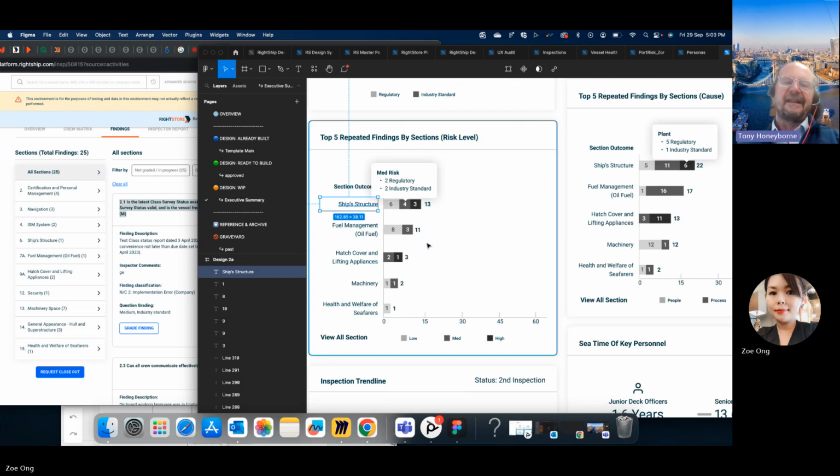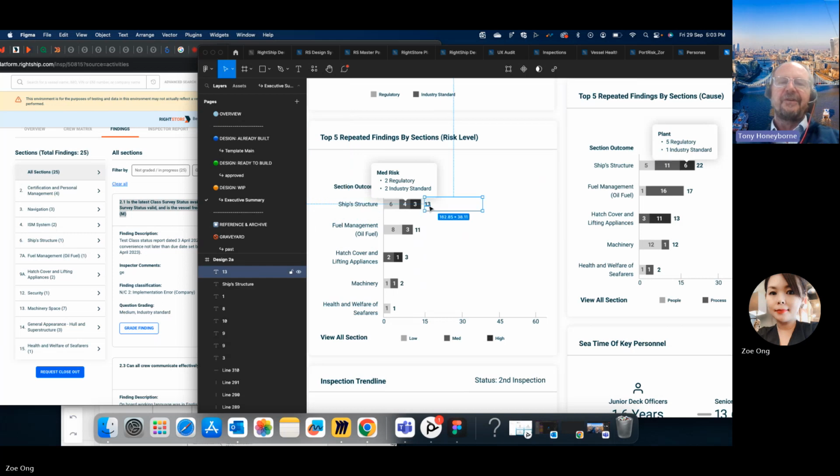Okay, yeah. Well, if there's 13 findings in ship structure, I can see that adds up to 13 in the breakdown. I'm more interested in the number of repeated findings in each section. I don't need to know that there's 13 there.